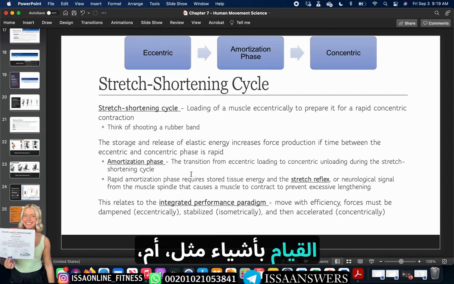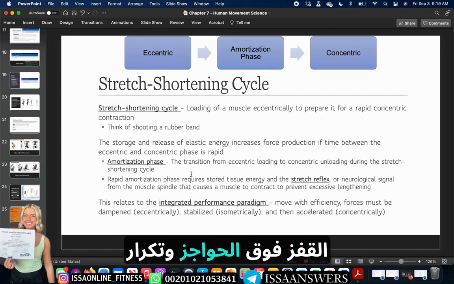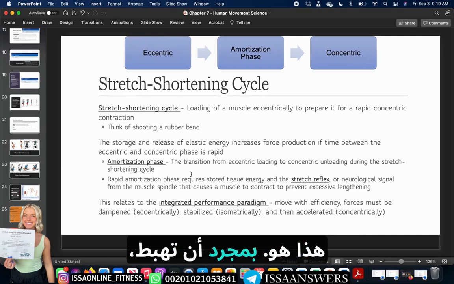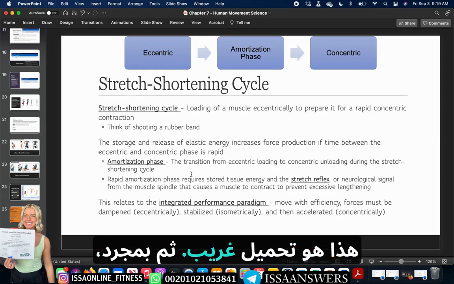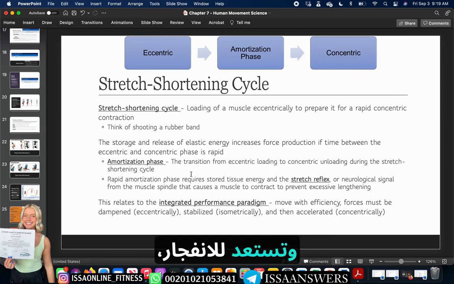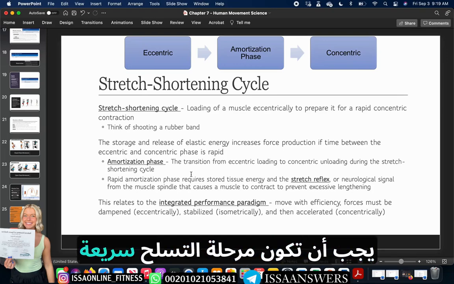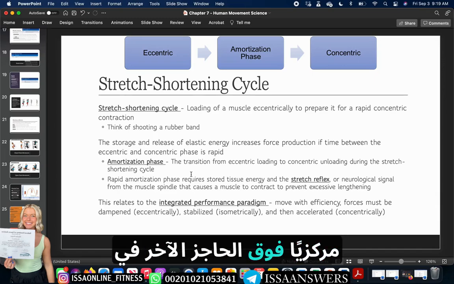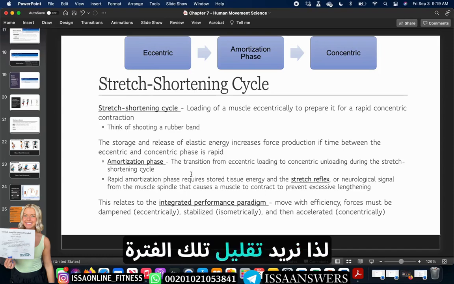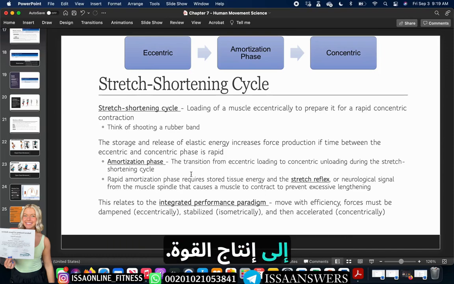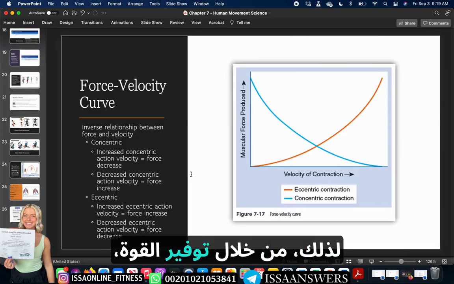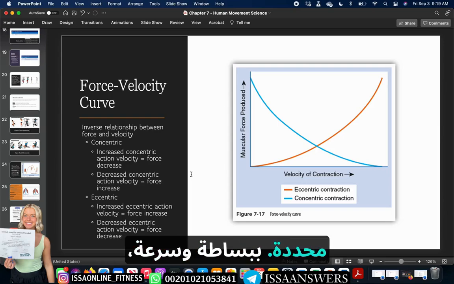So again, doing things like hurdle hopovers, and you repeat hurdle hopovers. As soon as you jump over the hurdle and land, that's an eccentric loading, and then there's the amortization phase, whereas you stop absorbing the force and get ready to explode. That amortization phase needs to be quick and rapid so that you can concentrically hop over the other hurdle in line or back and forth. So we want to minimize that transition period of absorbing a force to producing force. Therefore, by providing force, we can provide ourselves a specific velocity.